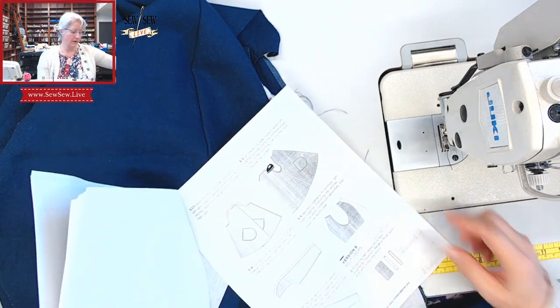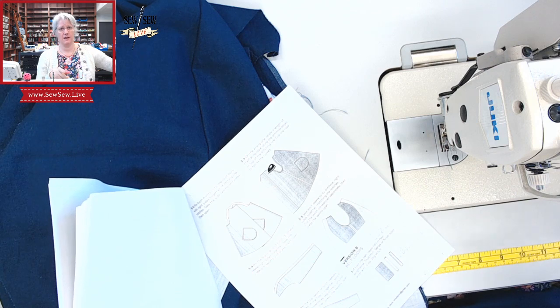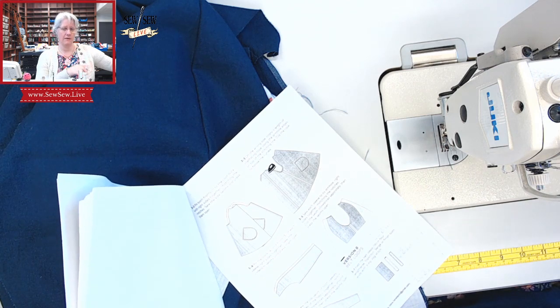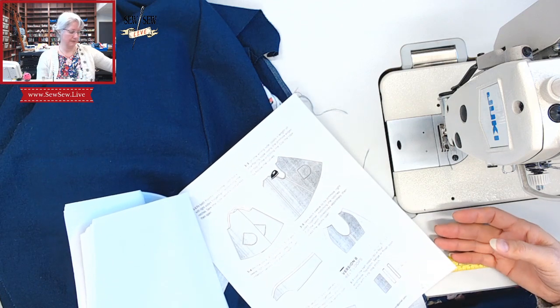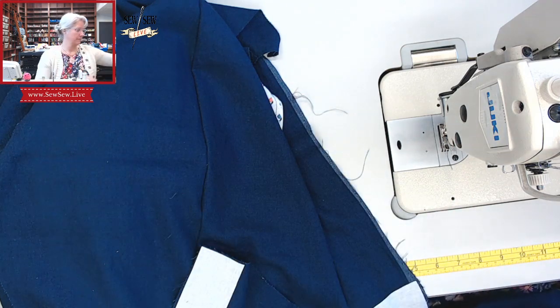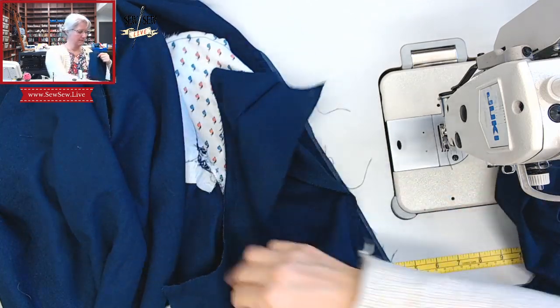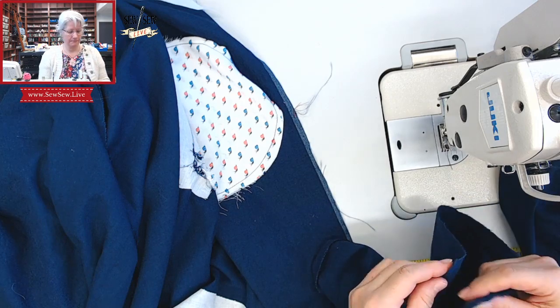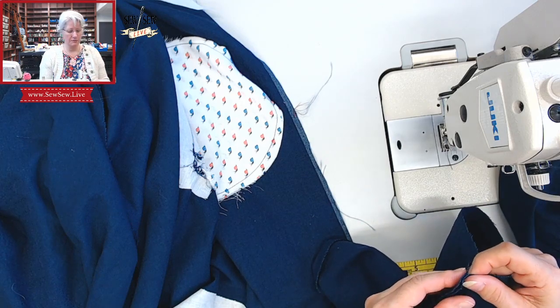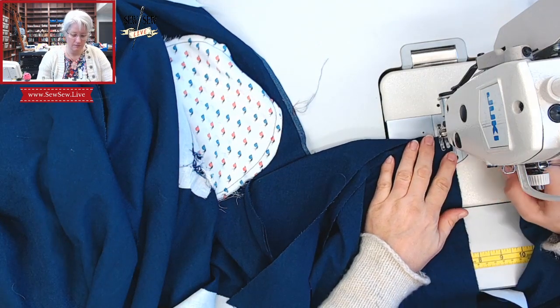Oh, okay. So what they do here is they do the underarm of the sleeve, put the sleeve on the jacket, then do the shoulder seam. I just did it a little differently. I'm going to put the sleeve in as one. There's no advantage to either way since it's raglan. It doesn't matter. I'm just trained to assemble the sleeve completely before I put it in a lot of times, so I didn't even think about it.